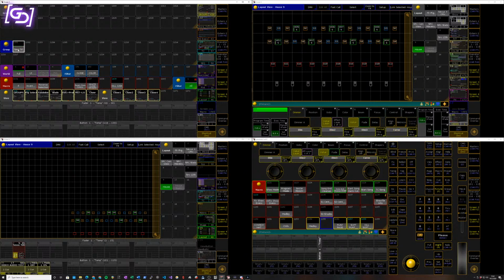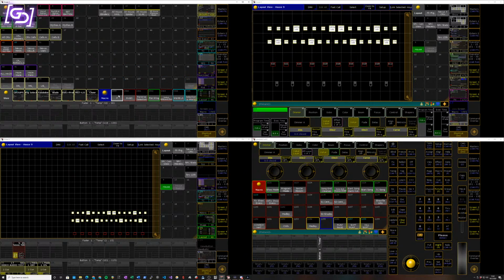I'll clear that out. We'll do the same thing with beams now. So I can actually just grab left to right and say if beams. If you guys are not using the if keyword, I can't begin to recommend it enough. It's just a filtering tool, so whatever you've got, when you say if, it will only keep whatever's in the destination object. That can be a group, a sequence, a preset, anything that can hold fixtures. And that's a really easy way.